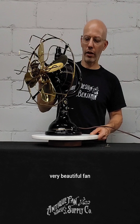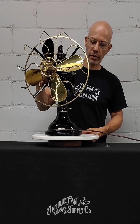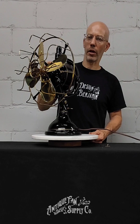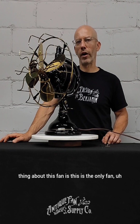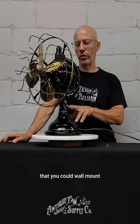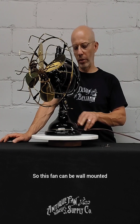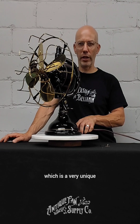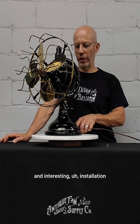So, very beautiful fan, great history. And as Steve pointed out too, another interesting thing about this fan is this is the only vane oscillating fan that you could wall mount. So this fan can be wall mounted. I do know a collector that has one wall mounted, which is a very unique and interesting installation.